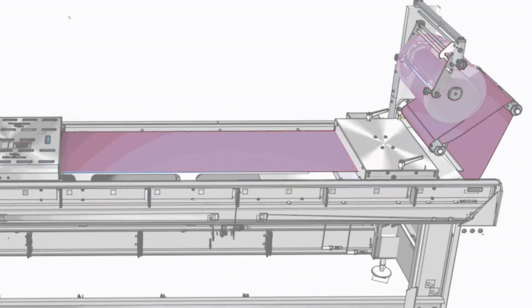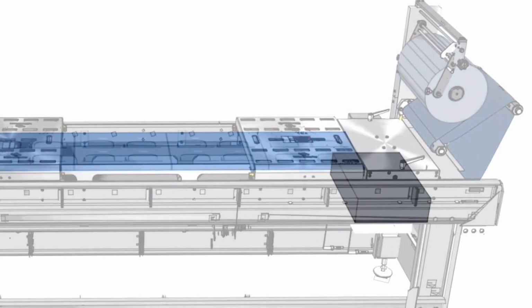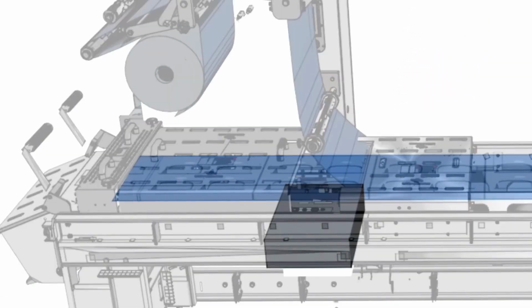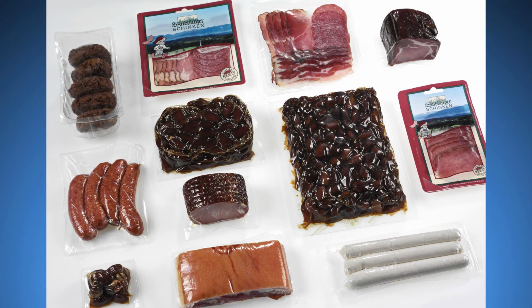A roll of forming bottom film is placed onto the machine. This film transforms into the former pocket. Product is filled inside the pack. The pack lid is sealed with the top film and then cut into individual packages.